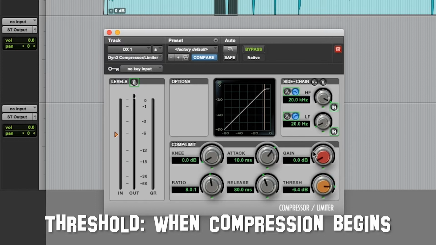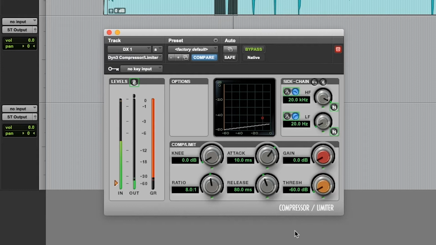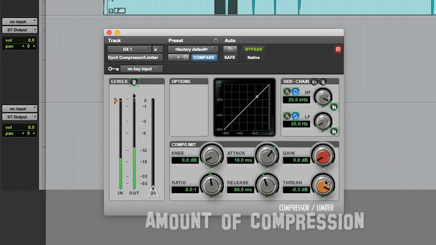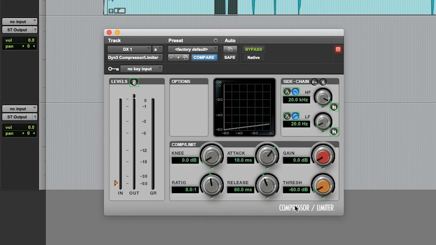Our threshold is when this gets engaged. So if I brought it all the way up here, it's not going to really work that hard. If I brought it all the way down here, for example, suddenly there's nothing. So again, if I go all the way to the top, no compression happening, and then suddenly, I bring the threshold all the way down, it's squashing it so hard that we can't hear anything. So a number that I like to go to sort of as a starting number is -18. And then suddenly, it's a decent amount of compression without being too much.